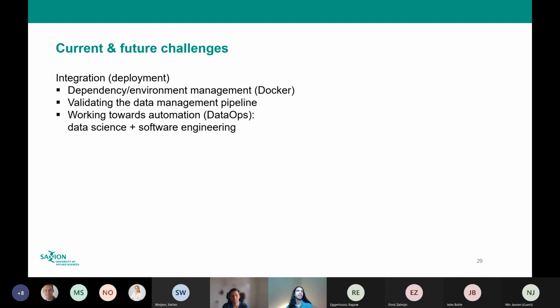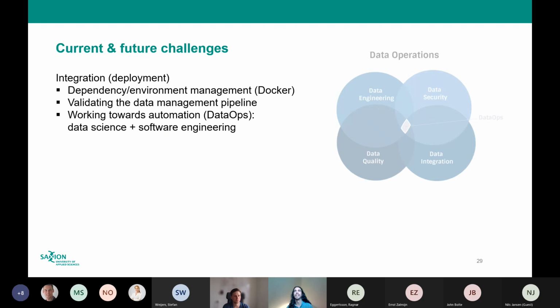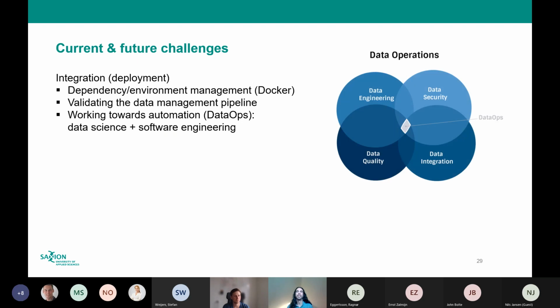So as I just explained, data science plus software engineering, it's a very short shorthand for DataOps, but it's way more than that because you need to consider data engineering, security, quality, and integration to actually make it happen and make it work there. So I think that's a very large challenge in any case, also for us, but also for companies to make this happen. And I think, my personal opinion there is that there is too little attention for that in the end, actually. So that's something that might also be for PrimaVera, something very interesting to discuss how we go about this.